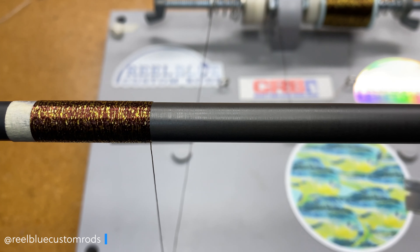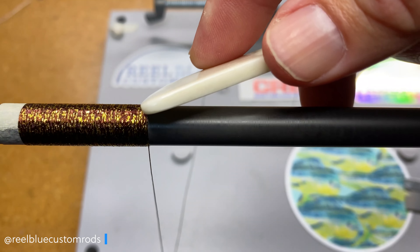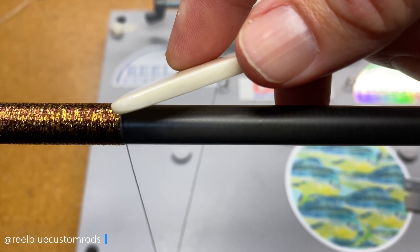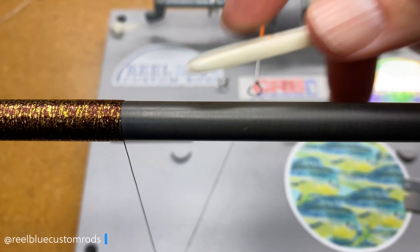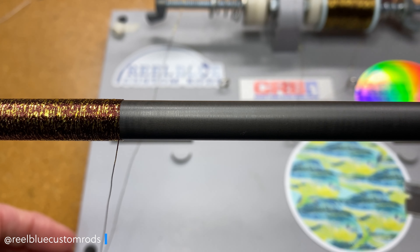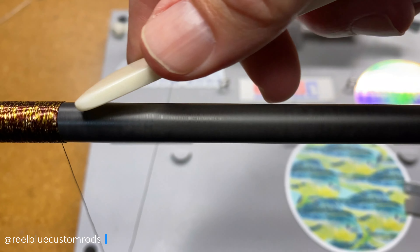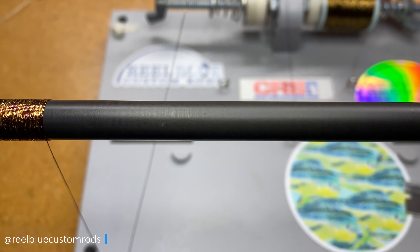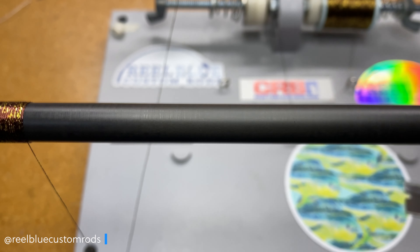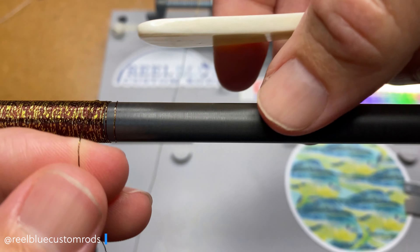Brown being a bit darker than the red that we did before, but not as light as the green. This is going to be pretty interesting because gold can be — although gold is a bright color, gold can be dark. So this will be interesting to see how this comes out. What do you guys think so far? Let me know down in the comments below — do you like it or do you hate it, or are you somewhere in between? You can see the brown and the gold strands going downward, kind of taking on that zebra slash tiger look.